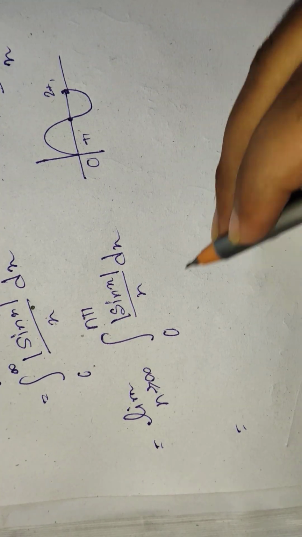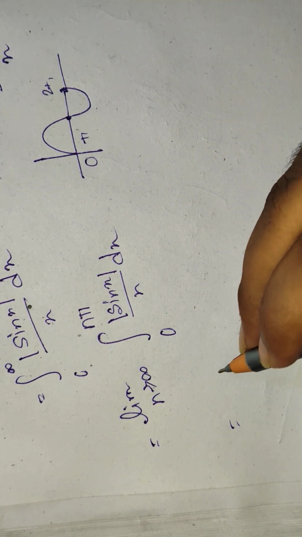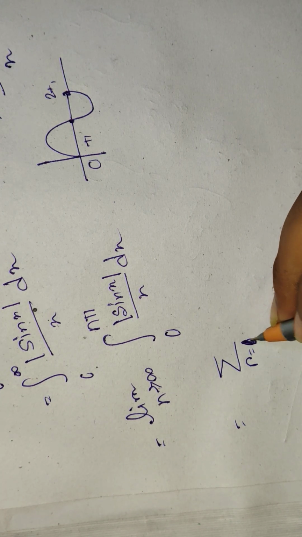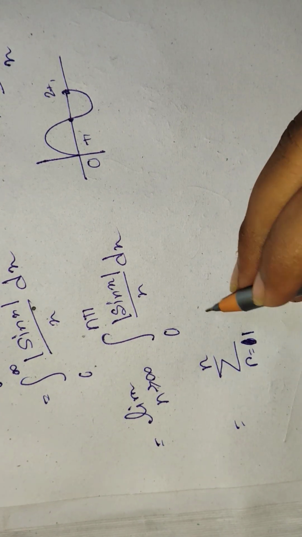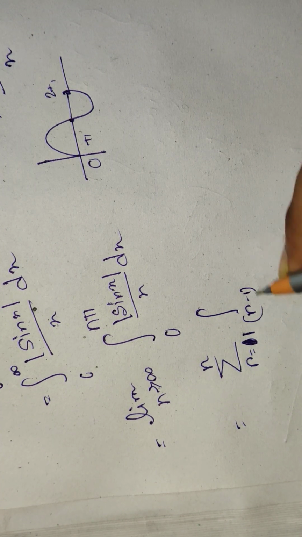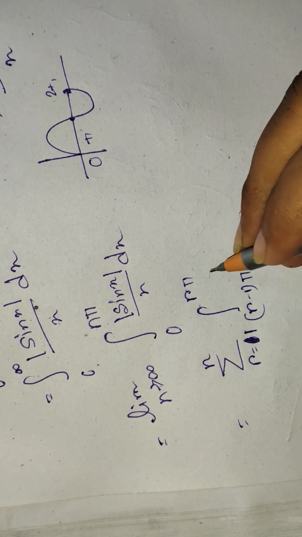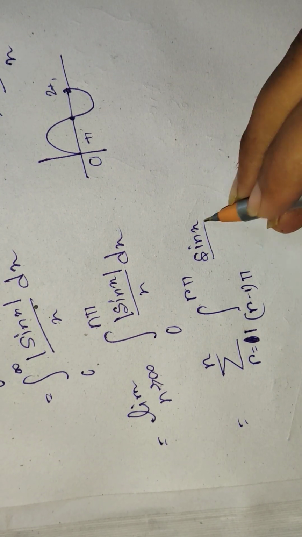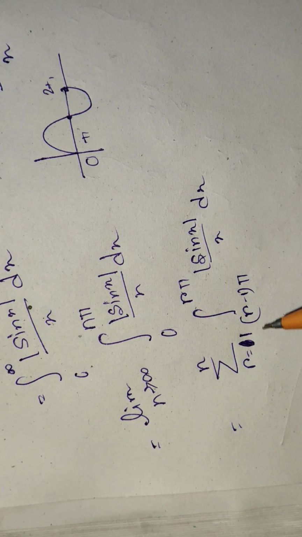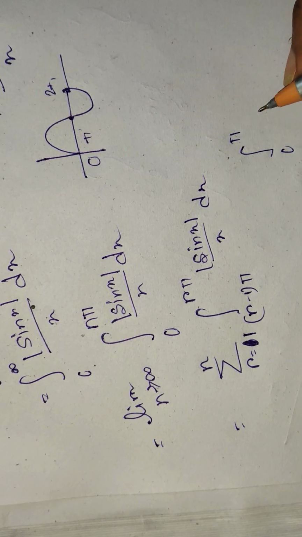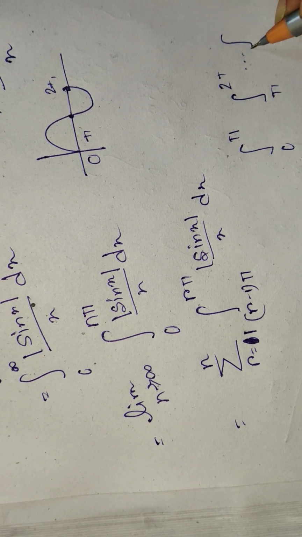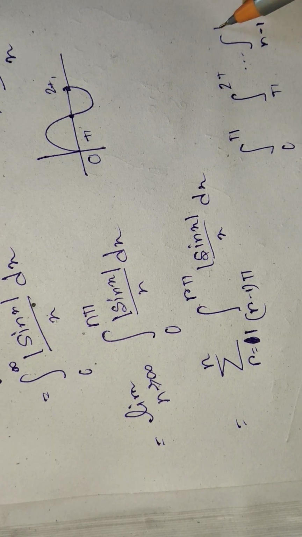Well, we are neglecting the limit at that moment, just neglect it. We can say this is the summation r equals 1 to n of the integral from (r minus 1) pi to r pi of |sin x|/x dx. Let's put r equals 1, we will get 0 to pi. Let's put r equals 2, we will get pi to 2 pi, and so on, until at the end of the day we get (n minus 1) pi to n pi.